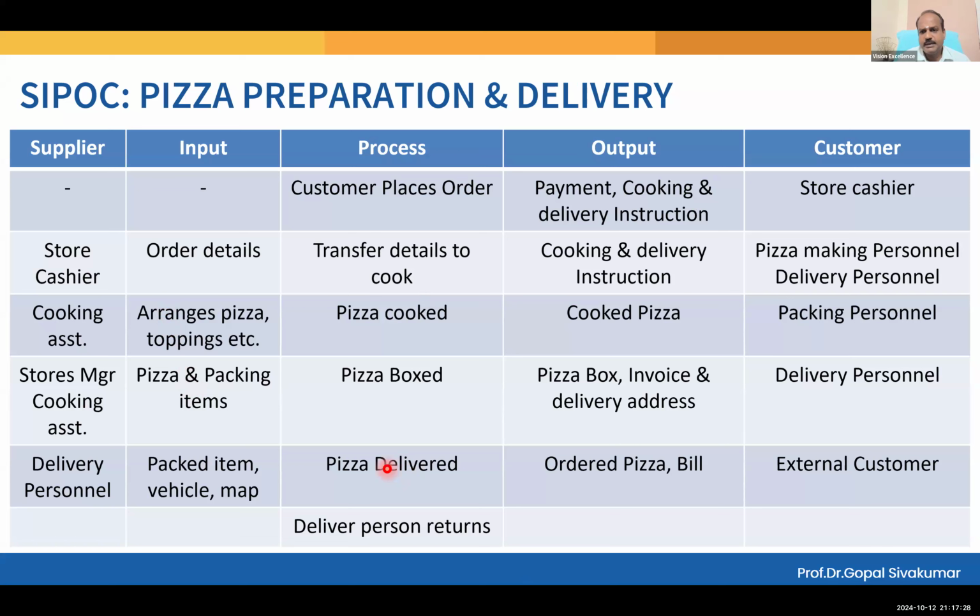Now, effecting delivery means pizza is handed over to the end user. You see here, pizza is handed over along with the bill. In order to do this, he might require a vehicle. He might require some kind of GPRS equipped mobile, whatever. And so who is responsible to ensure the vehicle is available and everything is available in proper condition? The delivery boy himself.